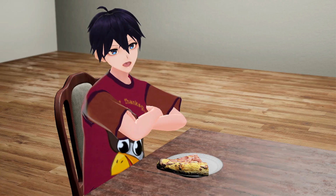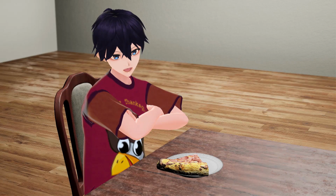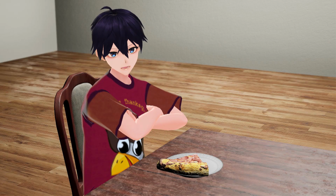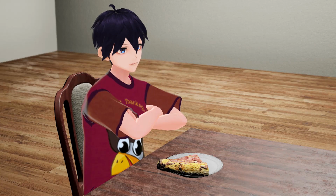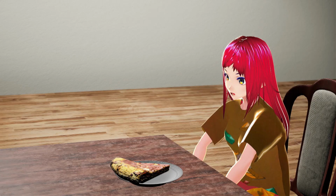I just read an article that mentioned there was a new portable device called Chilica-pod, shaped like a chili, which can determine the heat level of chili peppers. So you would know if adding the pepper to the meal might burn your mouth or not. Really? That sounds very interesting.